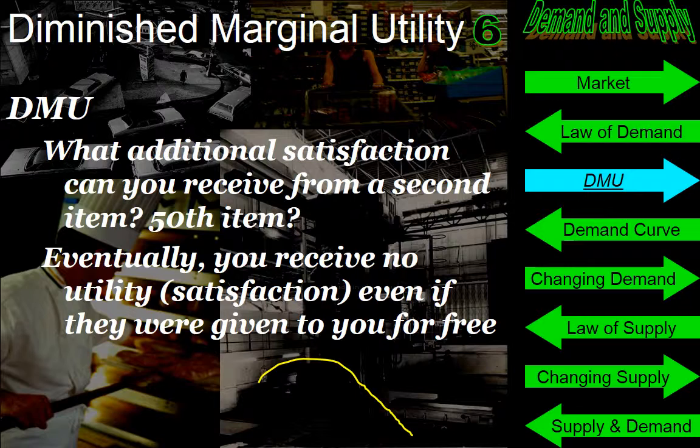And so when we talk about diminished marginal utility, it means that we're not going to get the same amount of satisfaction from a second one or a third one or a fifth one or a 100th one. And that's what diminished means, and so we can show that on a graph. All right, and it gets to the point that people can't even give that to you for free. And the graph kind of looks like an upside down U. And we're going to talk a little bit more about this in class. This concludes discussion number 1, Markets and the Laws of Demand, of Chapter 7, Demand and Supply.